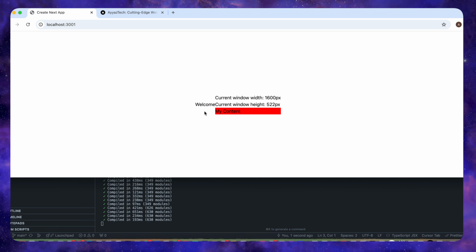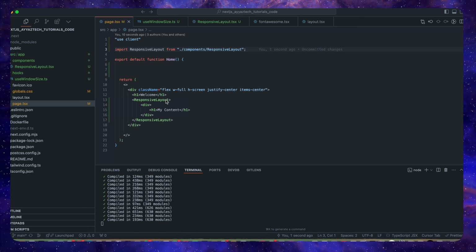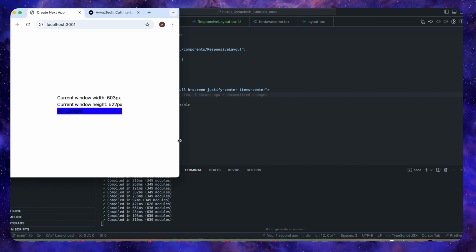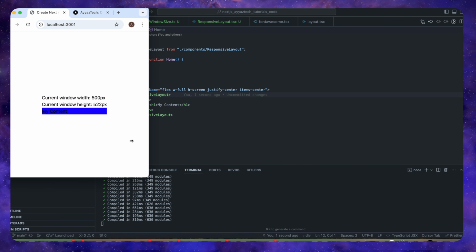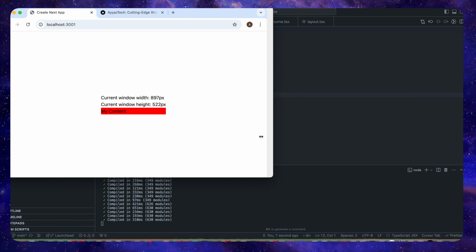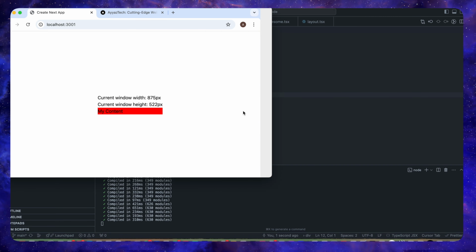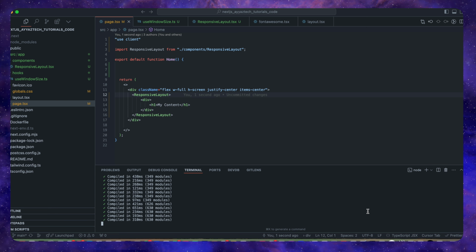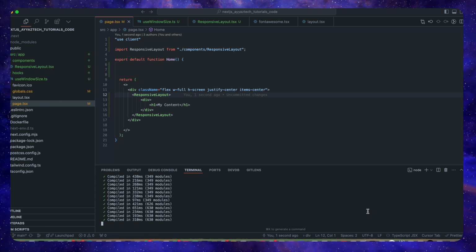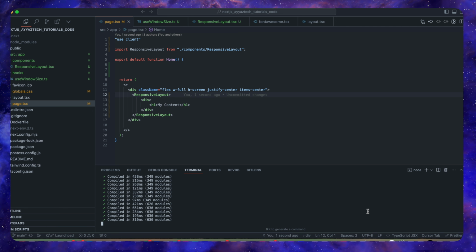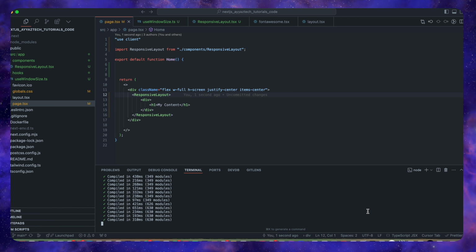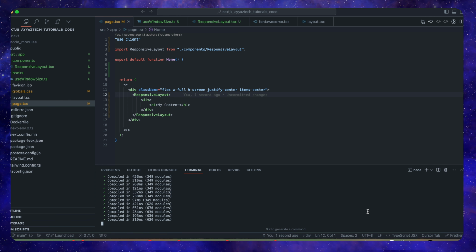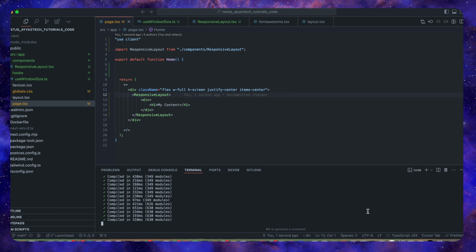Now you can see it is showing the content in the red. By the way, let me remove this welcome message. Okay, now let's reduce the width, and you can see as soon as I entered the mobile width, the background color has been changed to blue, and now it is fully responsive because of the event listener that we have. So there are very nice benefits of this approach: it is reusable across your entire application. You see how we created the custom hook useWindowSize. Also it handles window resize events efficiently, it includes proper cleanup of the event listener, and it is perfect for responsive designs and dynamic layouts.